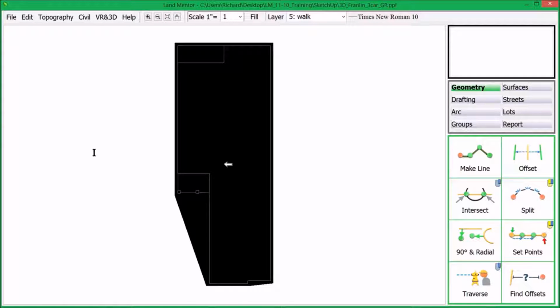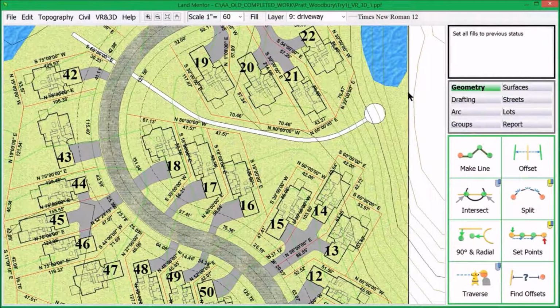So what you've done is you created a SketchUp model, saved it away as a .dae, created a perimeter, brought the DAE and merged it into a LandMentor format, because you're always bringing in LandMentor files. So that DAE is brought in as LandMentor, and that gives it a perimeter to overlay on top of your site plan. So here we have the 3D already compiled on the site plan, and we just isolated the layers and then compiled the 3D, so we have a 3D base already.